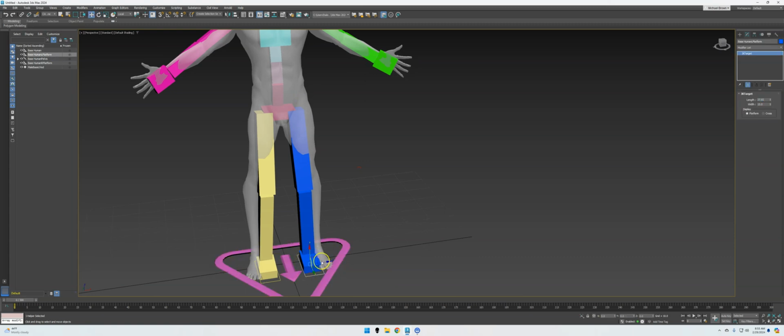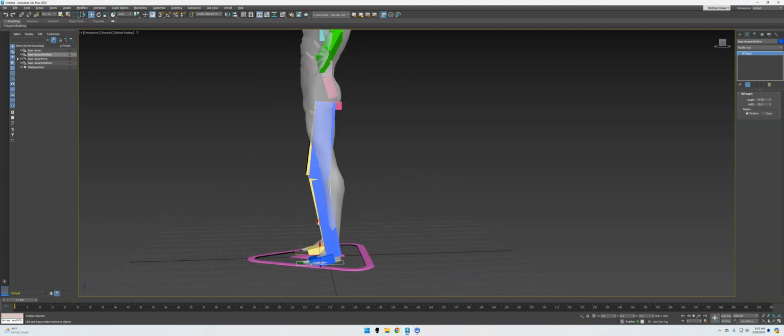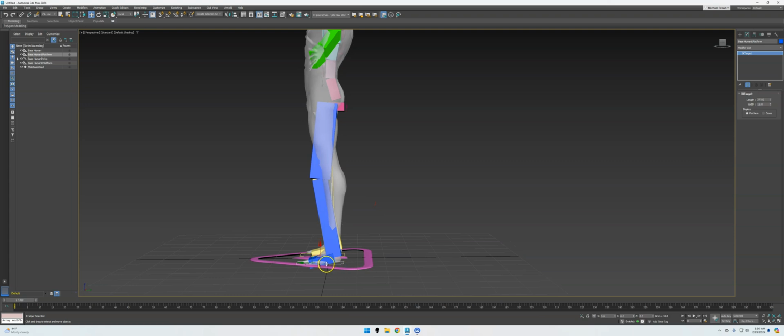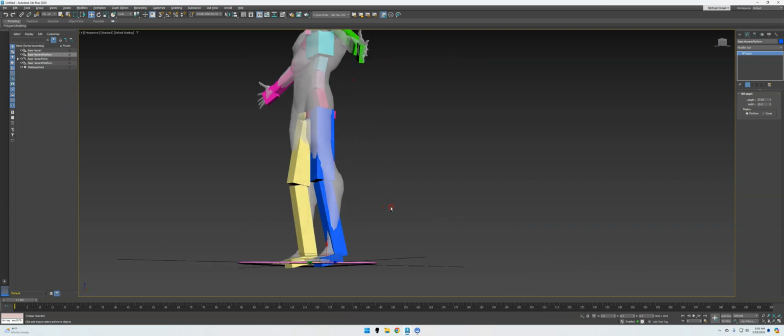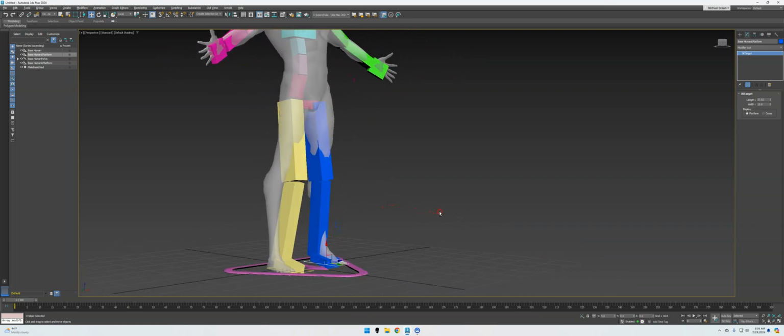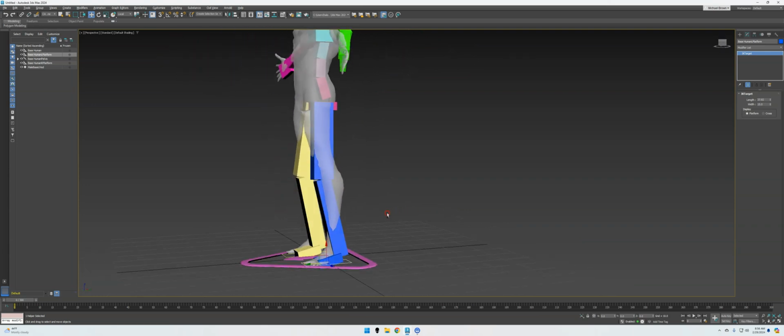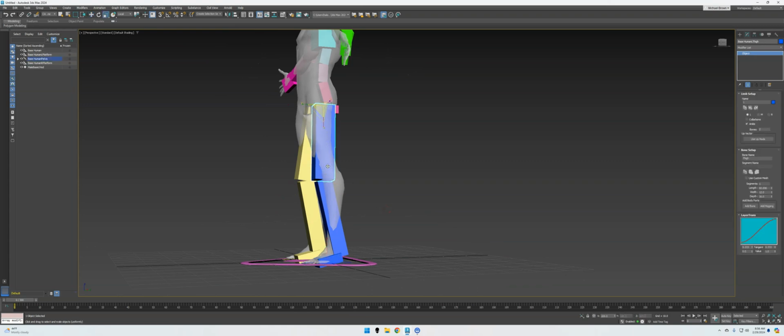Let's go ahead and adjust the legs here. Again, remember if you're moving the legs, always move the legs with the rectangle at the bottom. Don't try to move them by grabbing the bones. So his knee is not exactly in the right place, so I'm going to go ahead and scale that. Try to get his knee better. There we go.